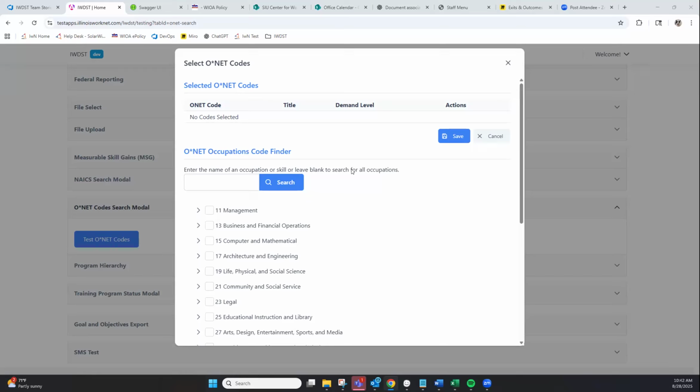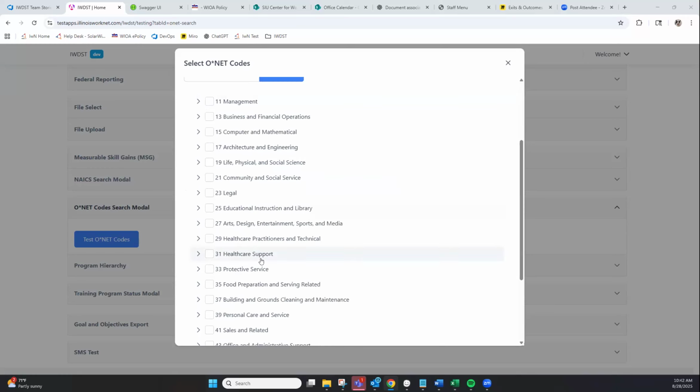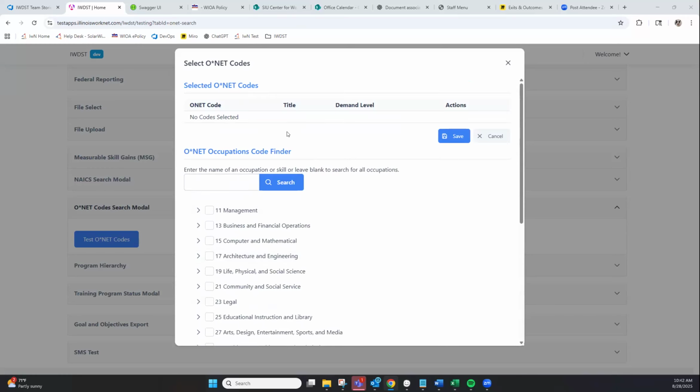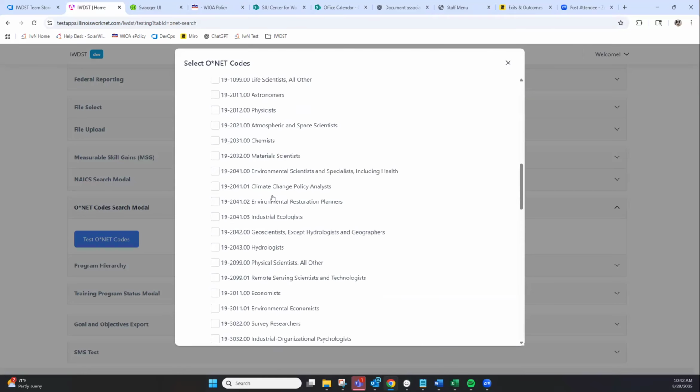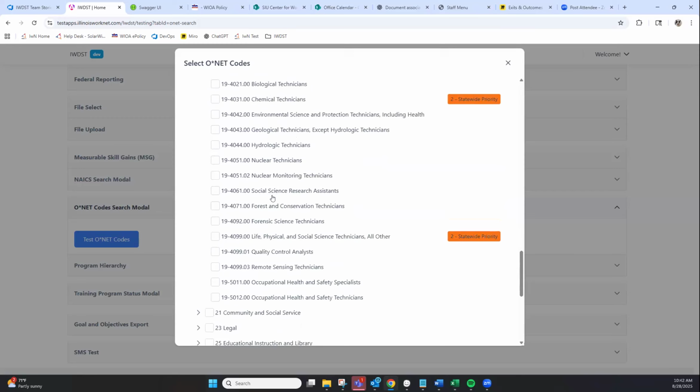Now, to go back to that ONET piece, if you have an idea of what you're looking for in an ONET, we'll be using our standard ONET modal that we use in other systems. So you might have seen this already in some of Al's stuff, but you'll be able to search for your ONET. This is currently set up as a multi-select, but for this purpose, it'll be a single select. So you'll be able to either do a quick search if you know what you're looking for, or you can open up the different trees to see all the ONET codes that are underneath there for you to select.